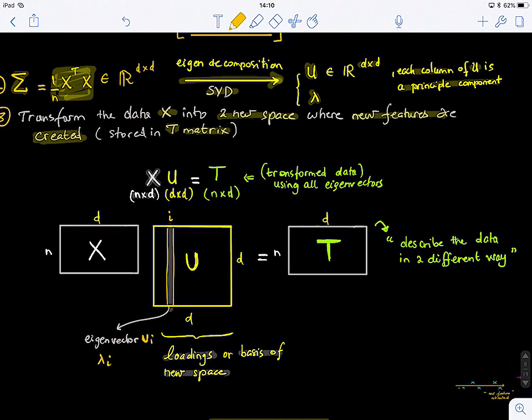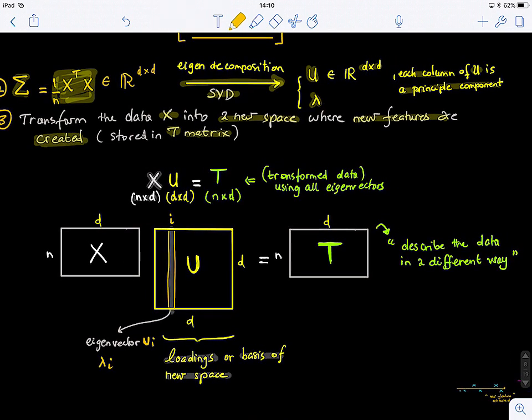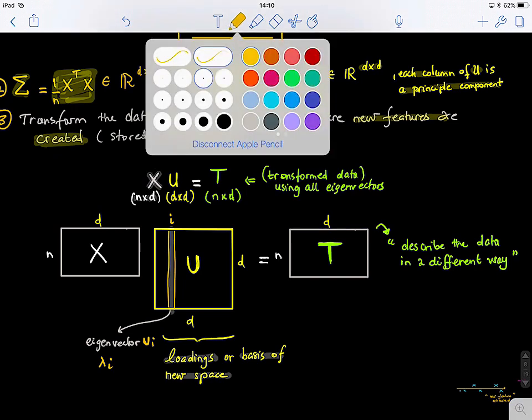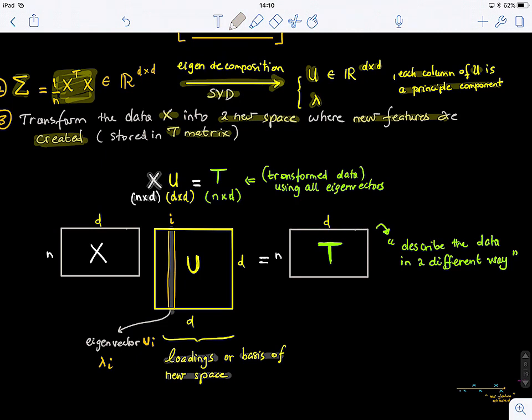When we multiply X by U, what we're creating is the transformed data. We're transforming the data using all eigenvectors. This is actually the projection that we're looking for. We're projecting the whole data on each of those directions, like the first principal component, the second, and so on. So we're projecting our data along different dimensions.